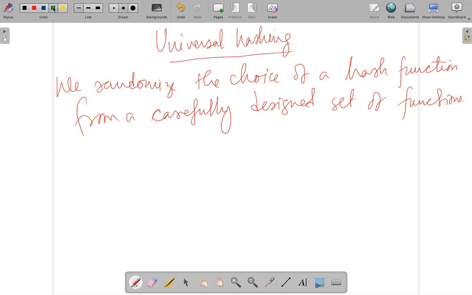Now, the question is, what do you mean by a carefully designed set of functions? Let's see how we can carefully design a set of functions.